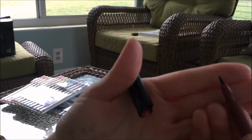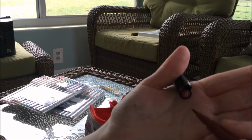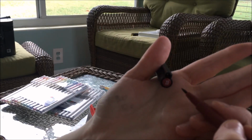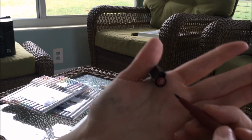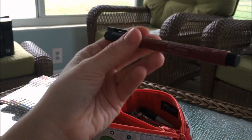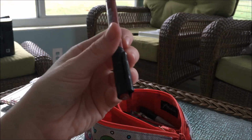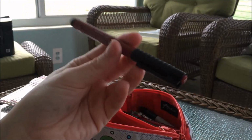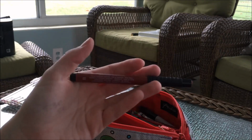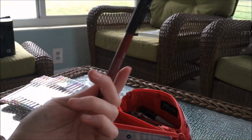The point of these is unfortunately the nibs wear down. So your point fades away, and it sucks because these pens are awesome. These brush pens are awesome. I was in love with these first before I switched over to the ones from Jet Pens, and they come in a variation of colors, and I was using these exclusively, but the foamy tips of the pen just fade away and you lose your tapering line, and it's almost a waste of money if the tip is gonna run out and it becomes useless.